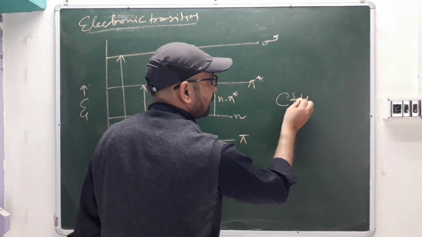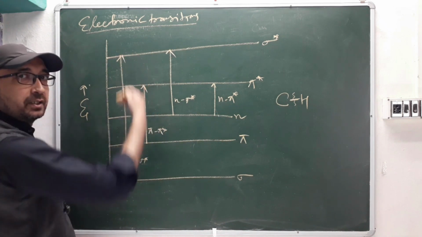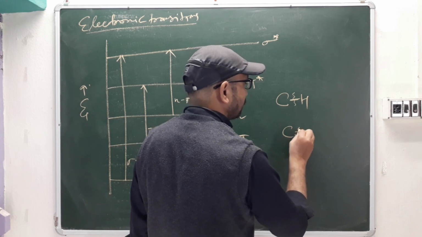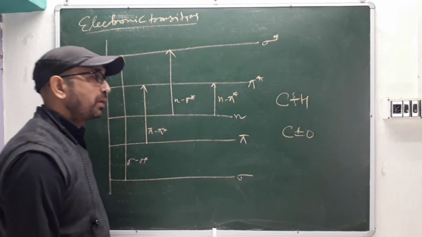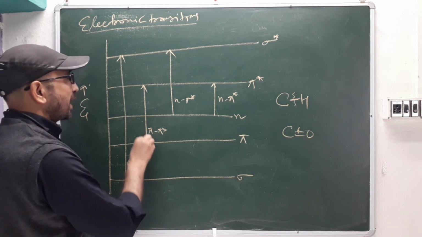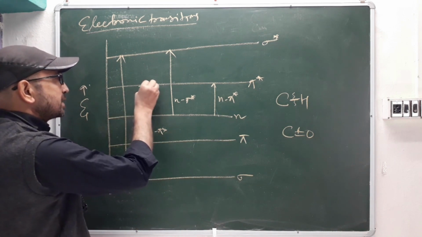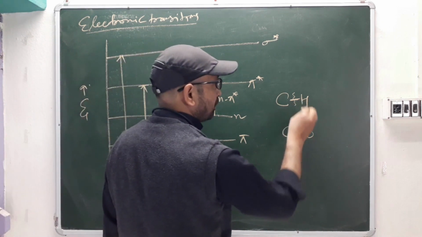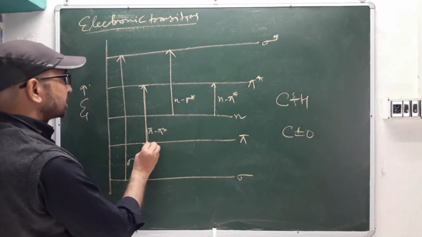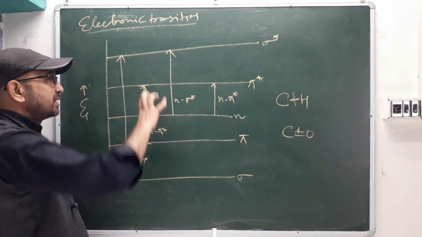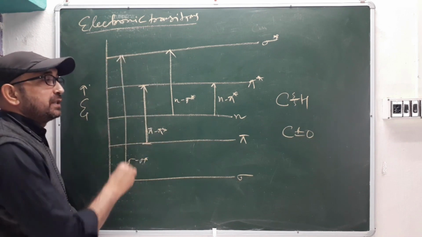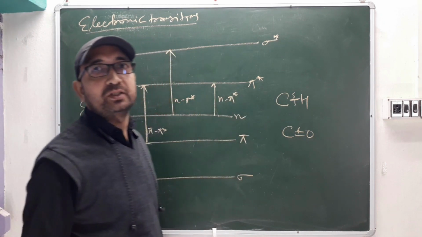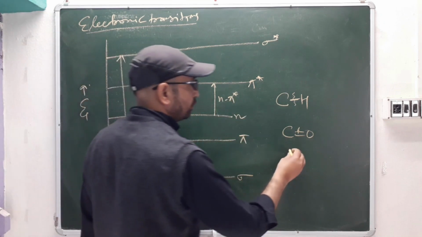It means to break this sigma bond you have to give this much energy, correct? Suppose you have this carbonyl bond, and if you want to break only this particular pi bond, what will happen? So pi to pi star you are moving, right? So this much energy only you have. And if you compare this sigma bond and this pi bond energy level, you see this pi bond energy level is lesser, only this much we have, and sigma bond energy level is very high. So with this picture there are so many questions you can solve.